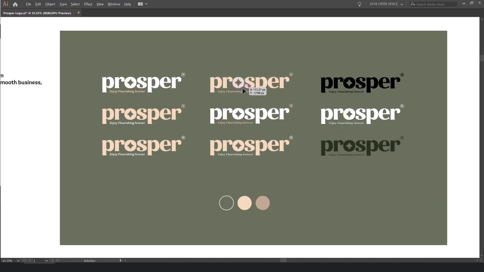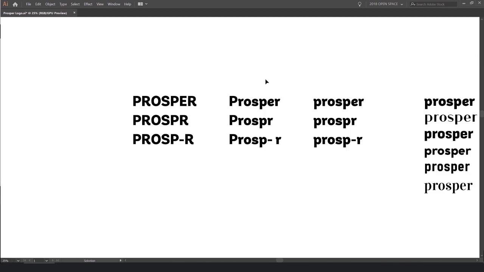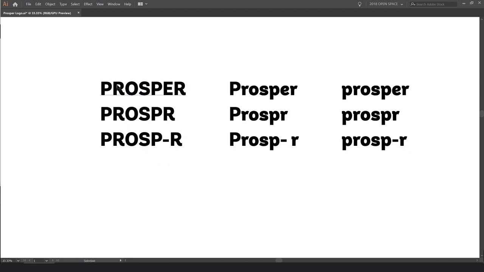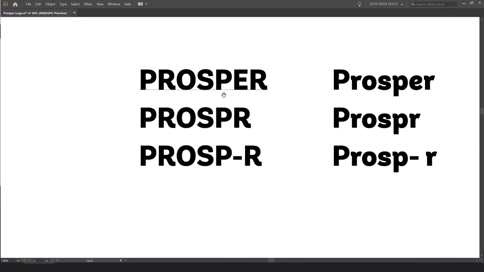So first up, let's start off with selecting a font. What you always want to do first, before you ever start creating, is lay out heaps of different fonts, but you want to focus on the name itself first. So what I do is I do different versions. I start playing around with the word Prosper. Depending on the company name, you might not be able to do this, but if it's a brand new company, you may be able to change the name. If not, then don't worry.